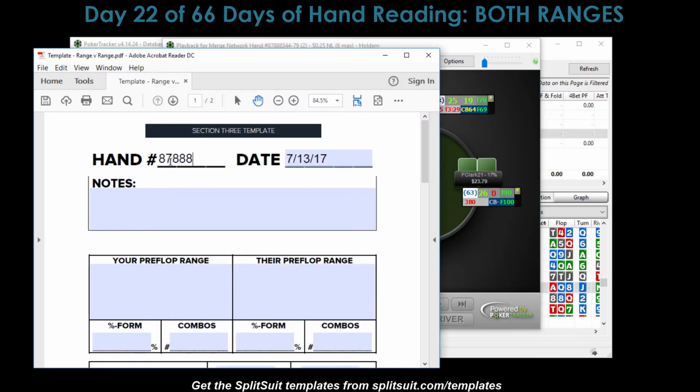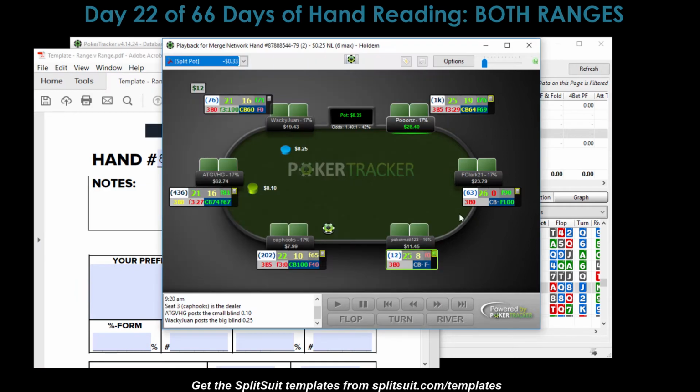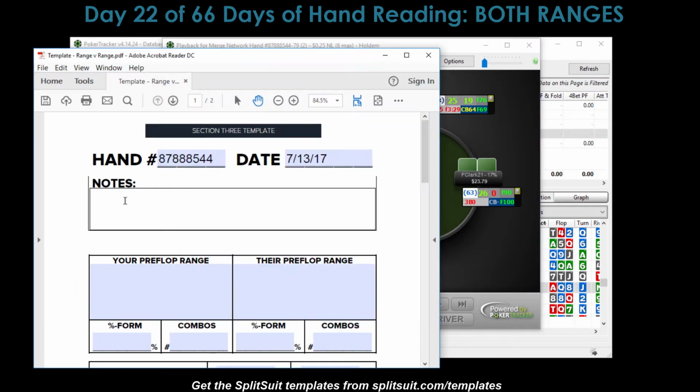878888544. Sweet. Oh, yep, once again, we're in the big blind, BB. Let's see what happens here.